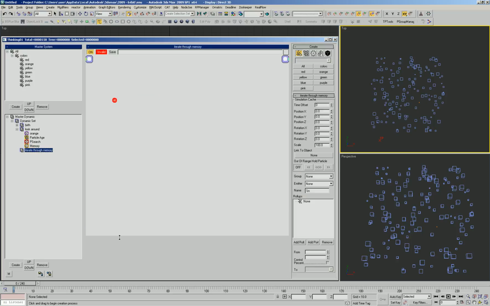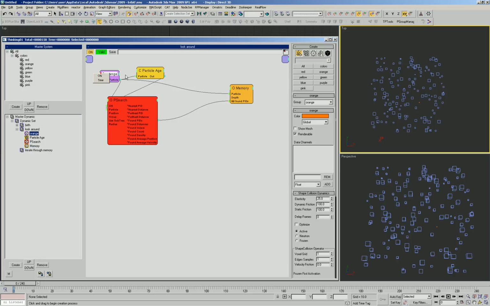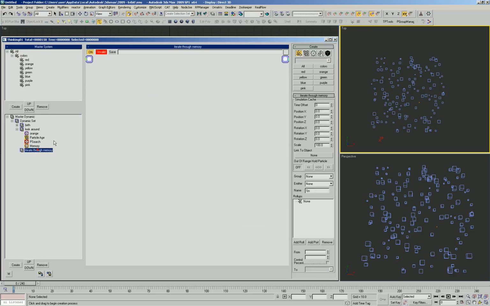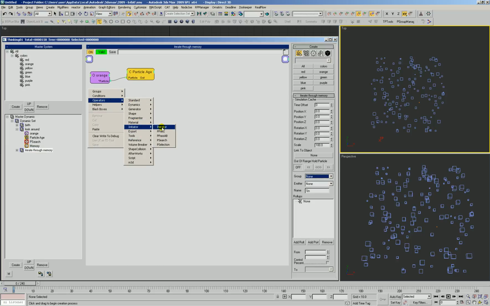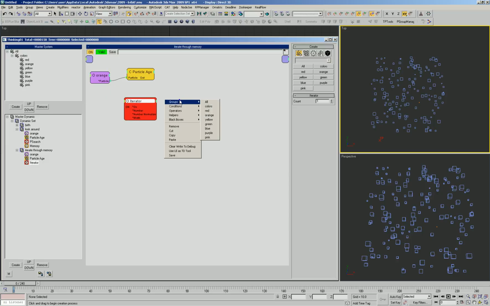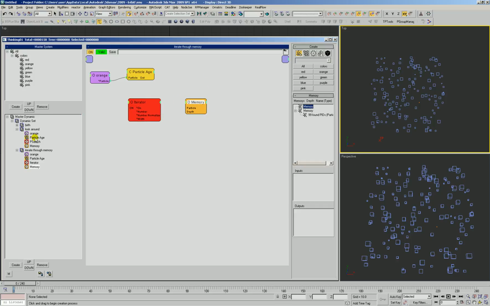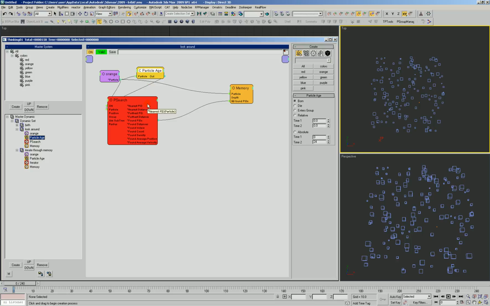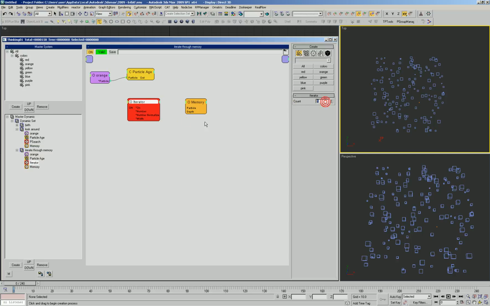Next rule we're going to make, we'll call this iterate through memory. And same kind of thing, we're going to have the orange particle at birth. So we'll just copy that stuff, paste it. Orange particle at birth, we want you to call the iterator function. And what we want to do is iterate through your memory values. Now this gets a little bit complicated because we don't really know how many found particles got stored in memory. Not unless we also store the found count, because we need to tell the iterator how many times to count so that we can iterate through the depth.